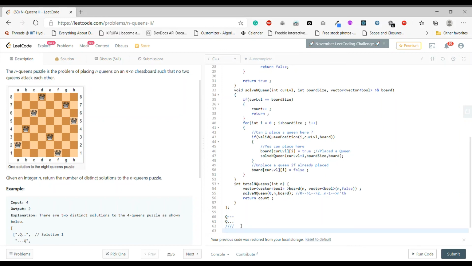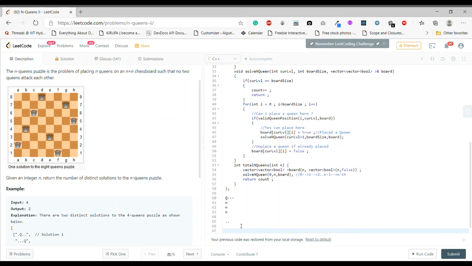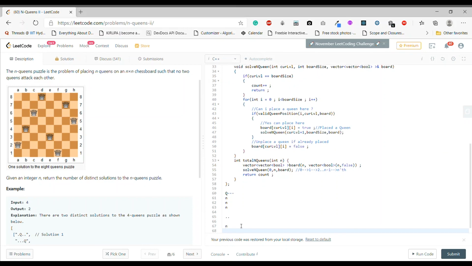So for n positions here, n positions here, n positions here, up till n positions, and total, this is a very massive time complexity. This is n raised to power n. So this is exponential time because we are going through all the possible configurations. So time complexity is O(n^n).